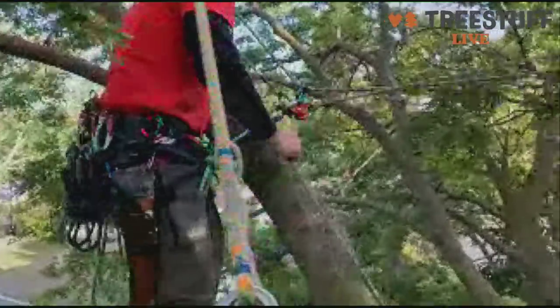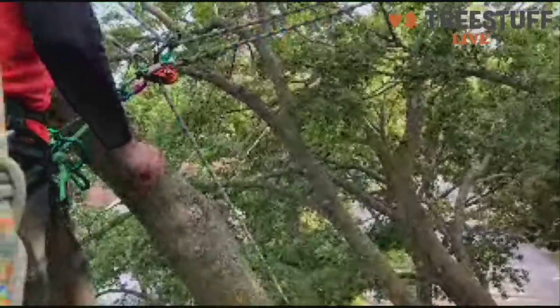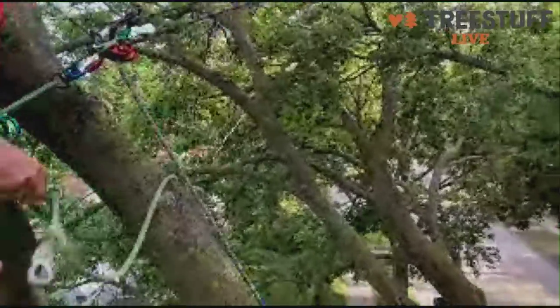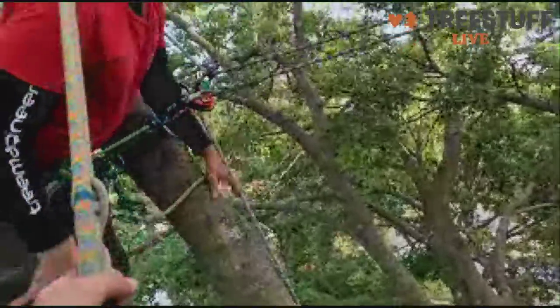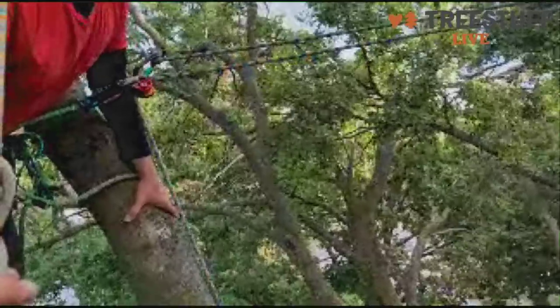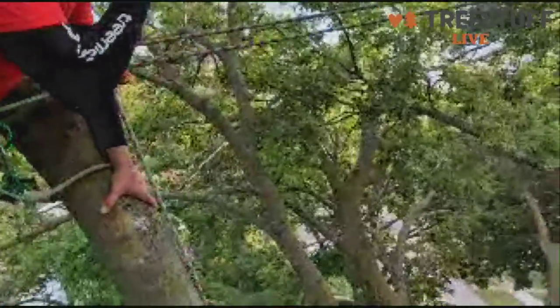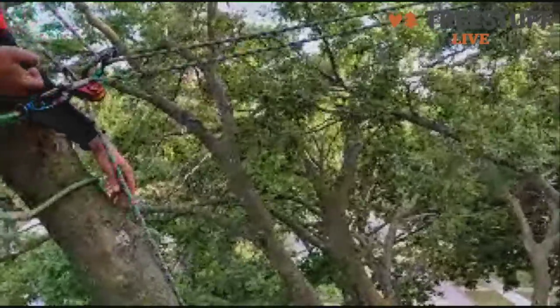So what I think we'll do now, I'll install my pulley saver again so I can descend without burning up this bark. And I think I should move down one for the kickoff. All right, that's probably fine with both of us. It's nice and vertical.